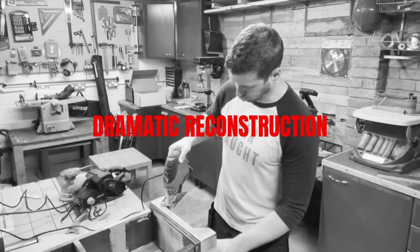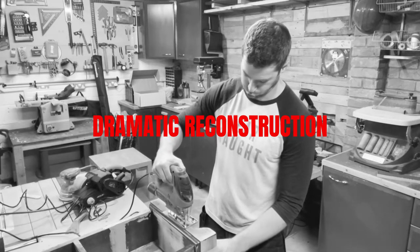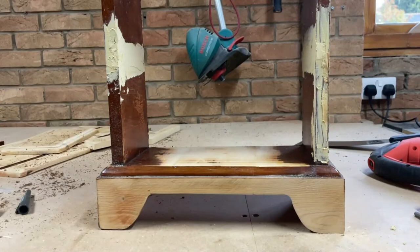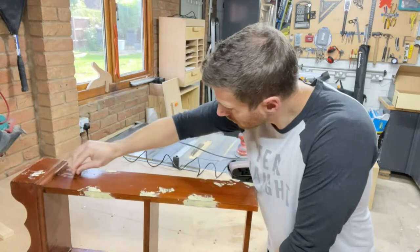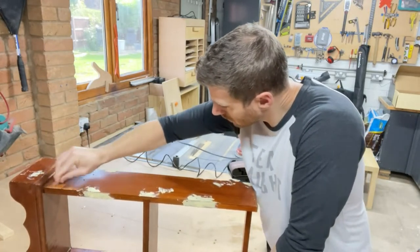Now I forgot to hit the record button, so here's a dramatic reconstruction. I think it looks much more modern now. Once I'd done this, I'd already scraped the top layer of finish off, so it was just a case of removing the stain, tidying up the filler, and getting the whole thing smooth.